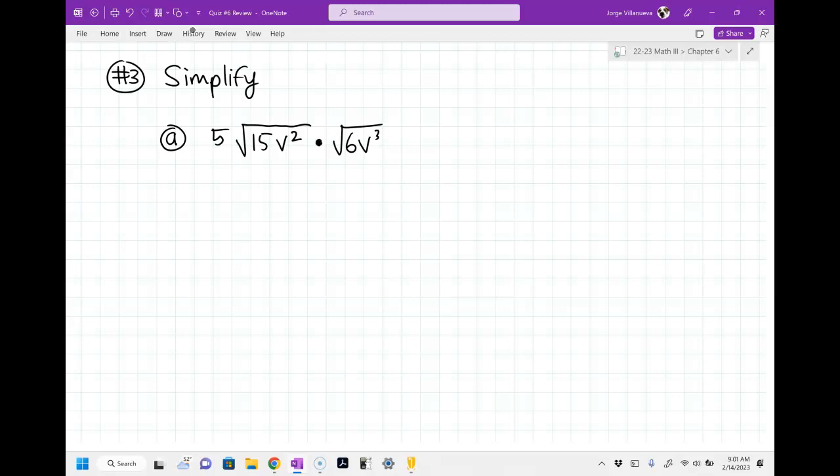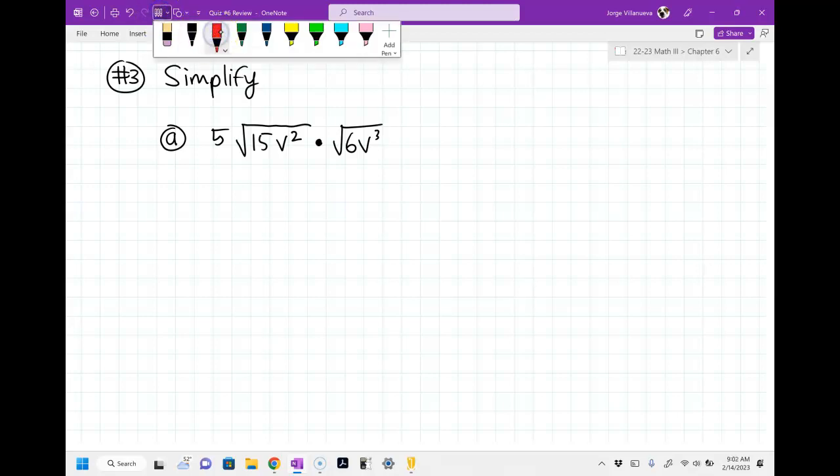Now, when it comes to these types of problems, I usually don't try to simplify early. I just multiply, and then I'll fix it. I could always simplify early. I know I can take the v squared out, and it just becomes a v. And I can make that v cubed into a v times v, one on the outside. There's a lot of stuff I can do. But to not confuse myself, let me just leave it. And I'll fix it. Let's go ahead and multiply straight out.